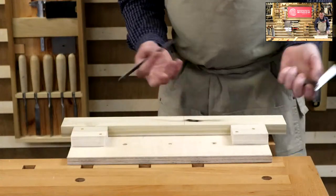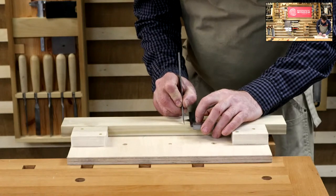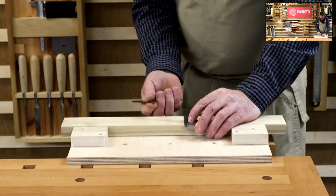So we've got our pencil line. I don't want the pencil line too much. I want a knife line, but my pencil line gives me a measurement point. I can come up to it with my knife and my square.